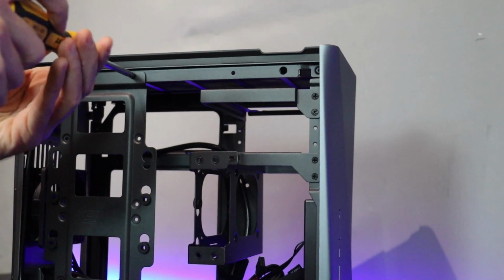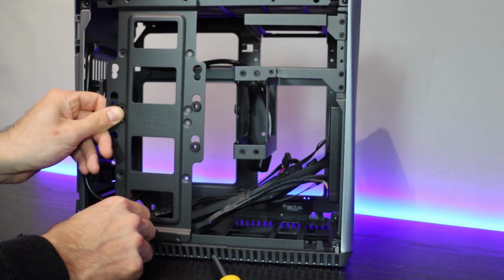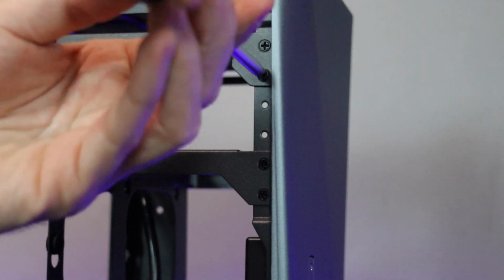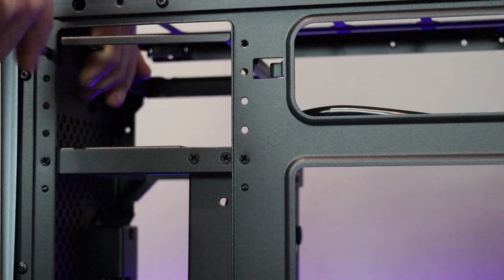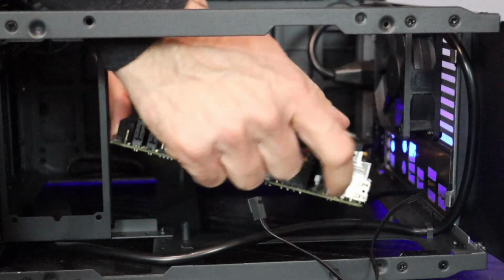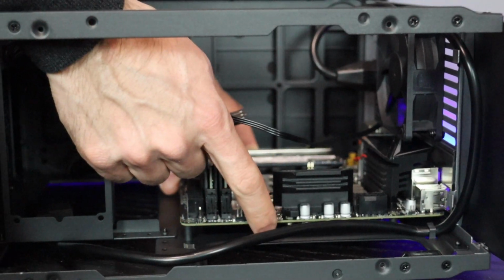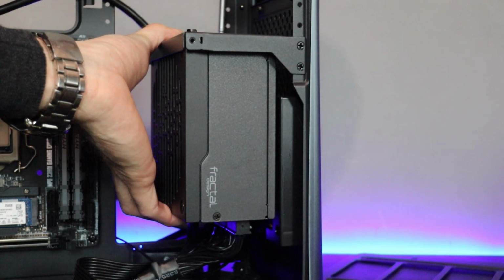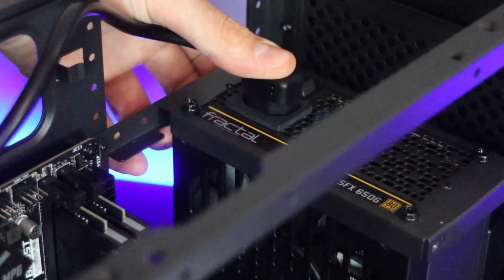Now when building inside the Fractal Design ERA ITX case, you do need to take care of certain things on how you're going to build the PC inside, how to place all the components. As you can see, I did remove the ATX holder for the power supply, and you have the SFX, SFXL power supply holder right here. If you're going for a full ATX size power supply, then you do need to remove the SFX holder as I did. Now luckily I had the Fractal Design Ion SFX 650 Gold 80 Plus power supply, so it fits perfectly with this.